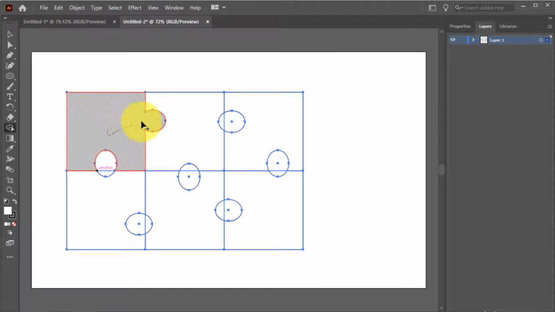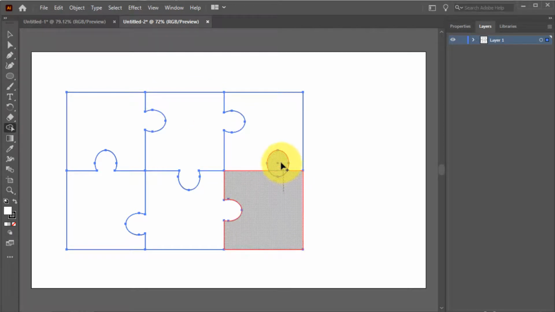Click. Oh, I've already done that one. Let's come down to the next piece. Click and then drag it up. Click. Oops, I didn't want to do that one. Control Z. Click, drag, and click and drag, click and drag, until you've got all of these pieces joined in a fashion that you're happy with.